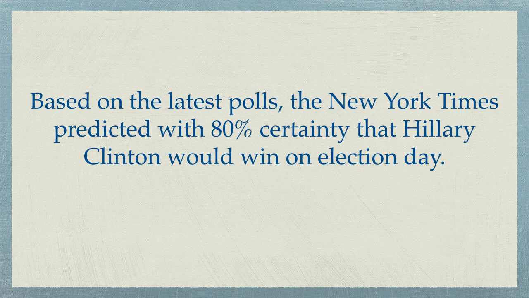So why is investigating something systematically so foundational to the concept of research? Well, because we want to be able to rely on and trust research findings, and especially if we wish to use these findings to make important decisions. So let's take the example of the US election in 2016. As we now know, the pollsters who were attempting to use research to predict who would win the election got it seriously wrong. Just before the election, based on the latest polls, the New York Times predicted with 80% certainty that Hillary Clinton would win on election day.